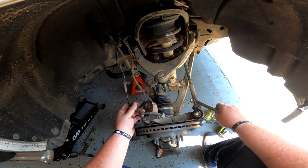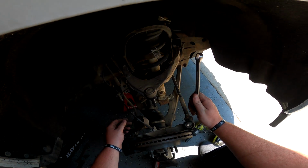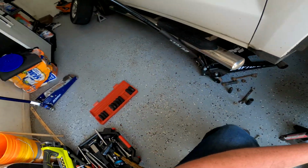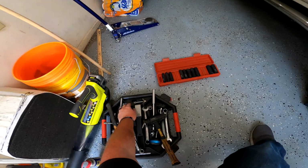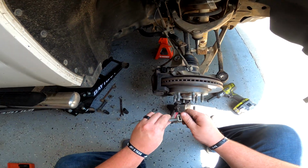Sway bar end link off, tie rod loose, upper ball joint loose, and lower shock mount loose. I gotta find that other bolt. I'm not sure exactly what I did with it. See, oh, there it is right there. So real quick, I guess we just might as well go ahead and do this.